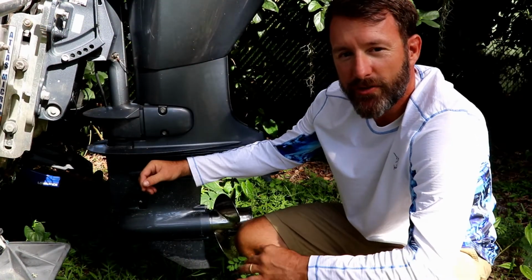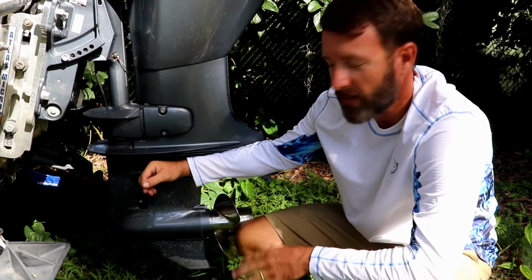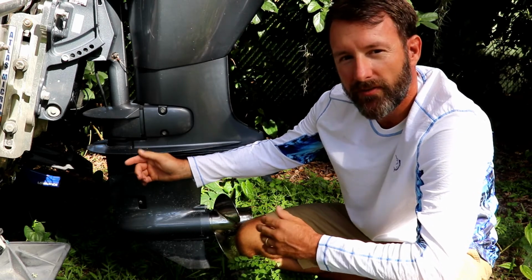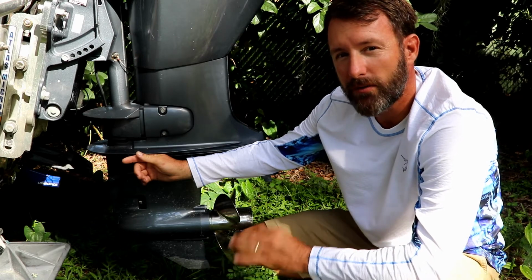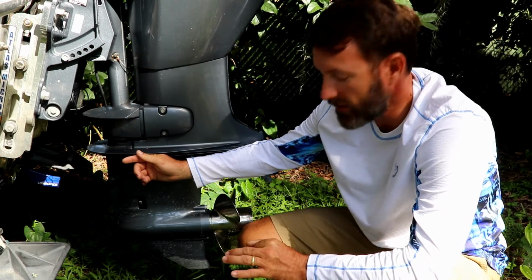So that's all there is to changing the lower unit gear oil in your outboard engine. I let my oil drain about 15 to 20 minutes before I refilled it. I suggest maybe closer to an hour to make sure all that old oil is getting out of there.